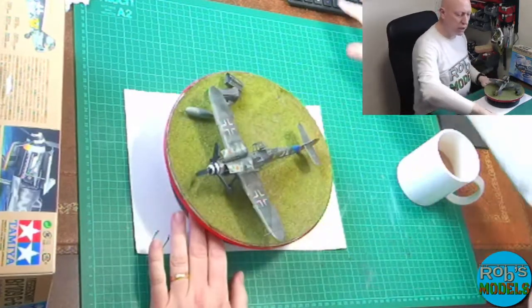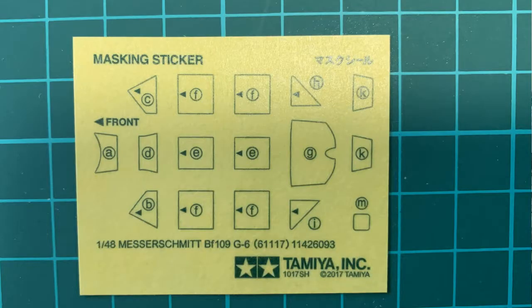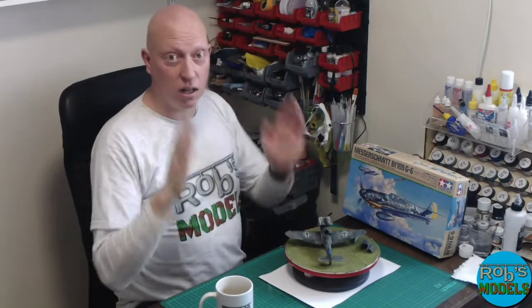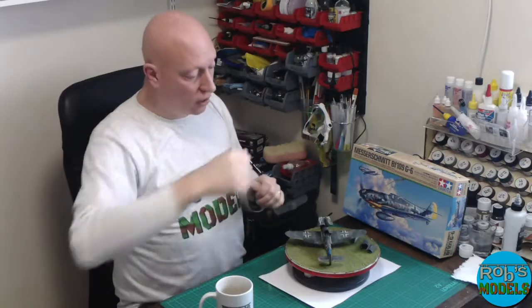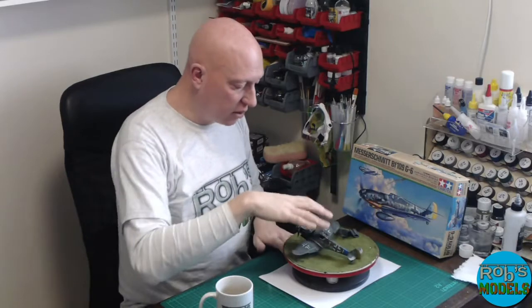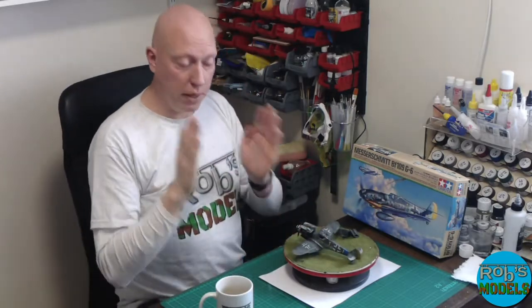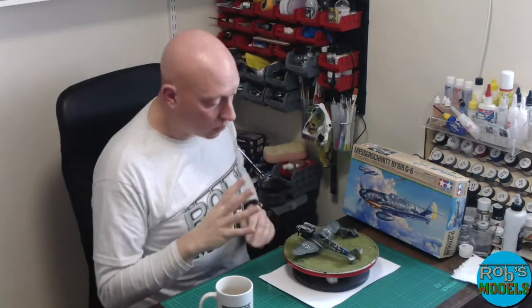I will mention as well, one of the extras, of course, was the masking set that comes in there. I've got to say, being the 109, quite a lot of the panes are just simple rectangles, and you could very easily mask that up just with masking tape. There's no complex curves, no real bends to be going around. There's a little bit here and there, but you do get a little square tape with the shapes printed on, and with a scalpel it's quite easy to cut them out and layer them on.